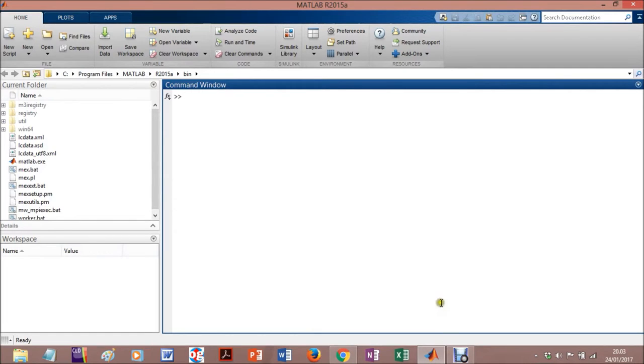So here, I don't know if you are familiar with MATLAB. Here is the working area. Here you can make the comments or whatever you want. I'm not getting into detail because I'm planning to come back for some discussion about this. So basically, here is the area where you can make the comments.